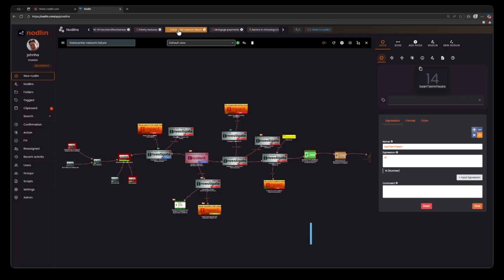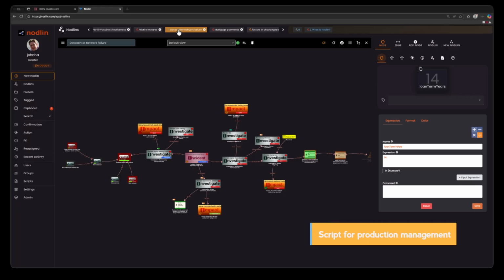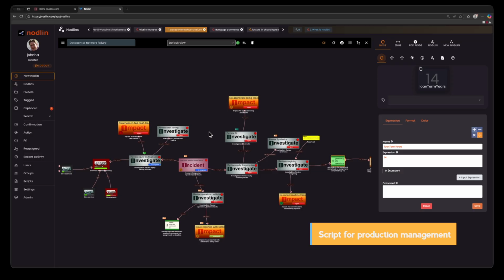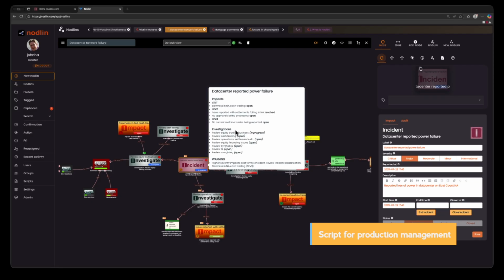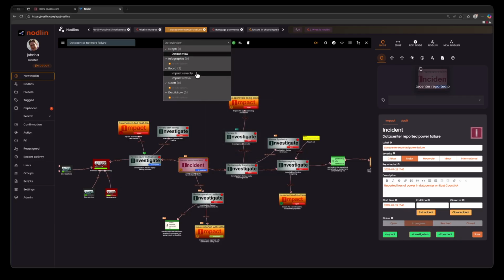Communications through chat can become cumbersome if there are many people involved in a high-stress situation. In this example, we have a tech issue involving many groups and multiple impacts. In this case, we have structured conversation to identify investigations and impacts, and these are all summarised at the top level of the incident. The board view allows us to view impacts by severity and status.